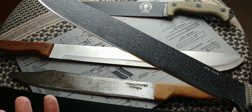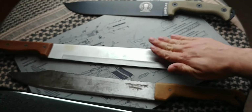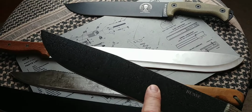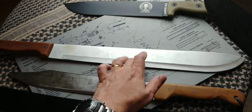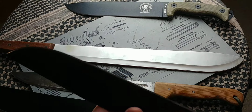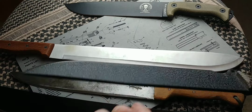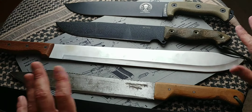It's kind of like a stainless, but they don't leave that, because instead of doing the satin finish that you sometimes find in cheaper knives, they do the epoxy finish. If you want to have that satin finish with Busse, you're going to be paying like $100 more. Which is the reason why they do this, so as to not have to polish that blade in this manner, which is a bit more work and time, and the cost goes up. Fantastic steel, kind of crappy finish, because if you want the nicer one, the satin finish, you have to pay for that. I'm happy with this as it is, but that would be the advice.